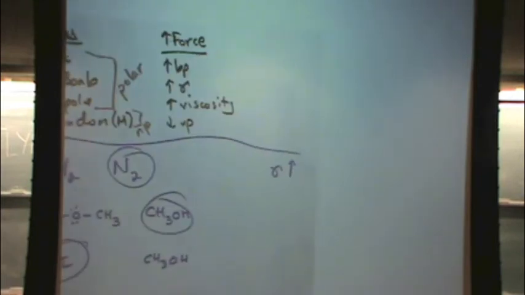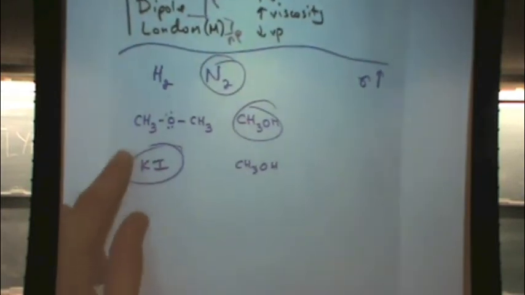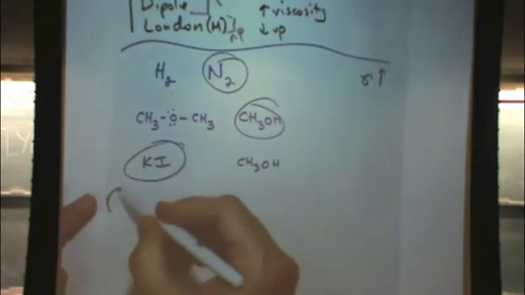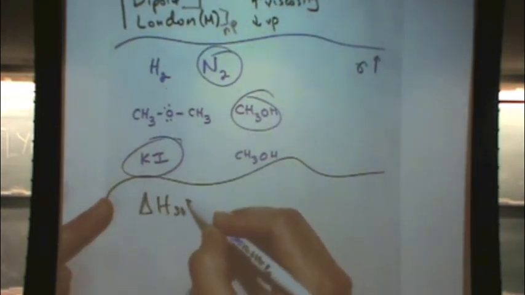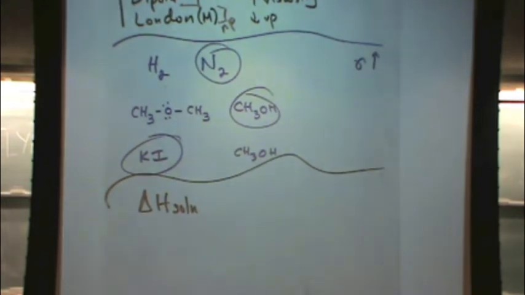Okay, cool. This relates to enthalpy, so let me do a little bit on enthalpy. This all was related to something called delta H of solution. Just a little review if you need a refresher. Delta H of solution, if it's near zero, numerically, that means it mixes. It's called an ideal solution when delta H is zero. That typically happens when you have two nonpolars. Okay? You'll have a small delta H of solution.